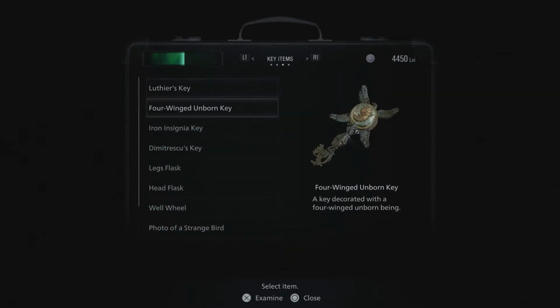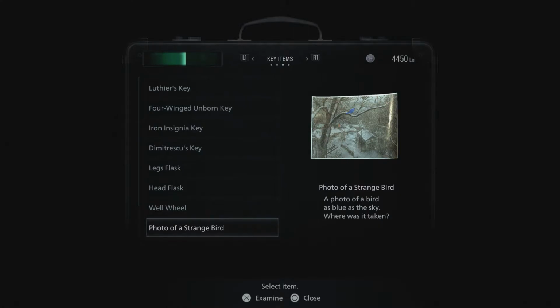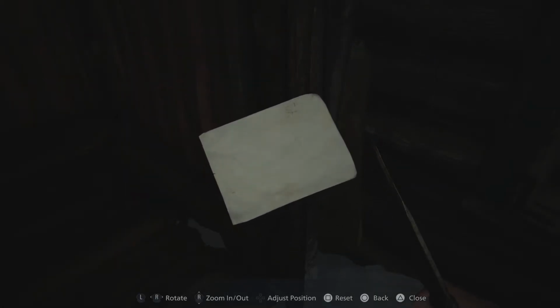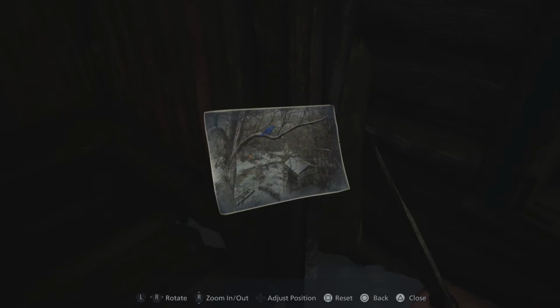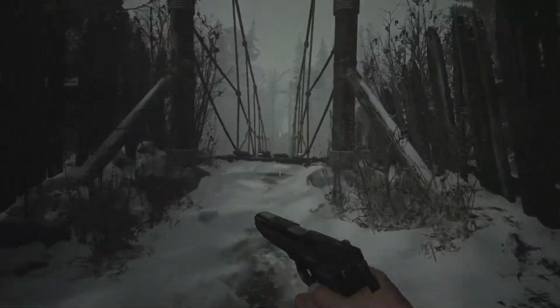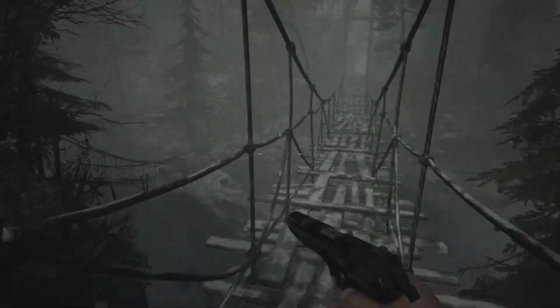Where is it at? Key items. Photo of a bird as examined. Is there anything on the back? No. Where is that at? So is that like something special? Alright, so let's go back to... Please don't let this bridge break. I will be so mad.